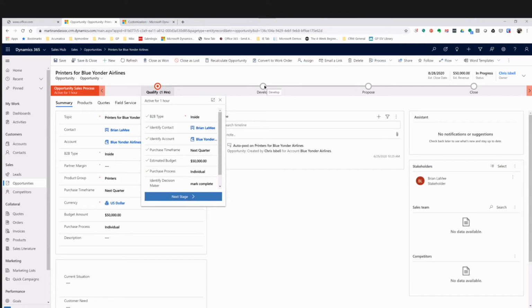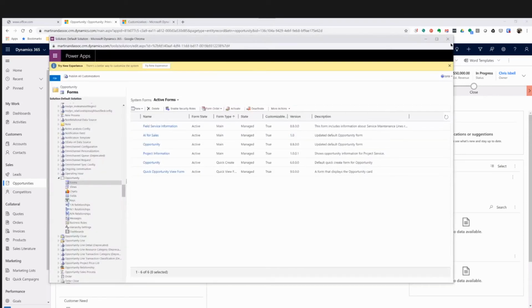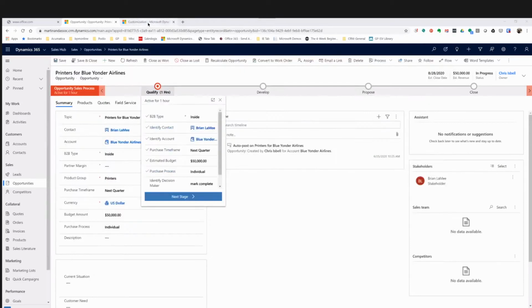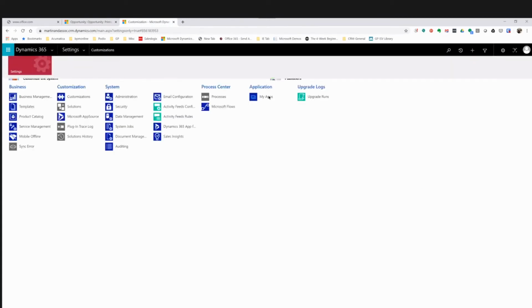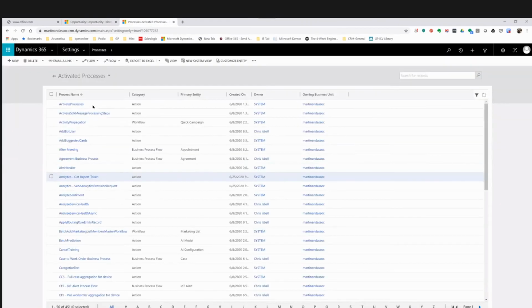So just a little bit about the visual, and let's jump in and edit this process. So again, I'm going to put the phone out of the way and jump into not our customization area, but our second tab. And I'm going to go over to processes. And again, this is kind of on the magical back end a little bit.